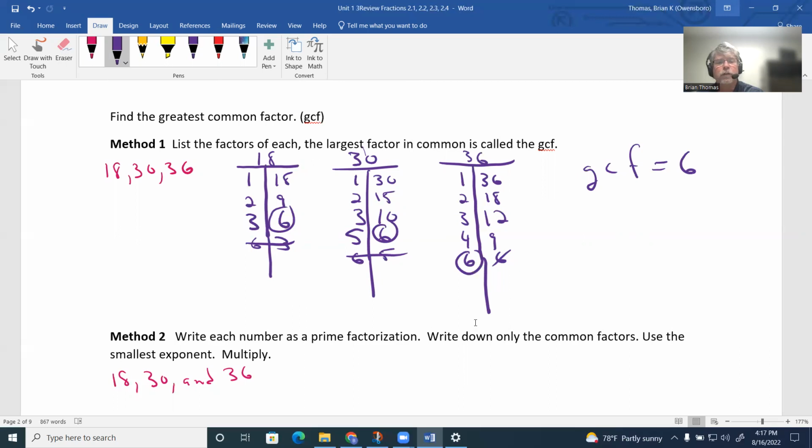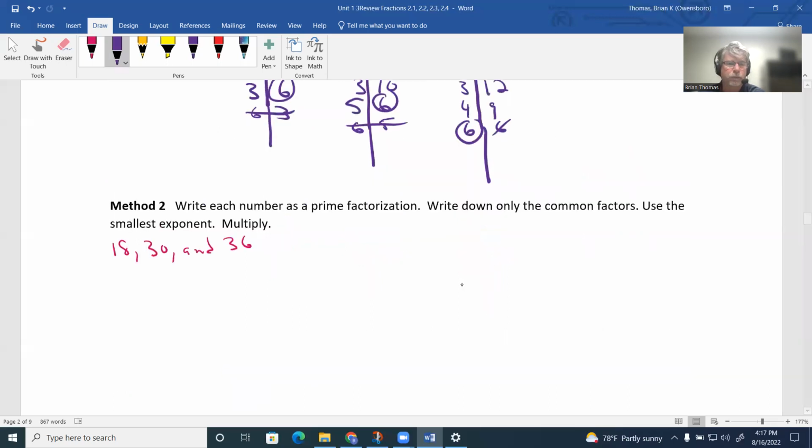Now, another way to do this, again, is do a prime factorization. These numbers are a little bit bigger, so I may go ahead and use my T-charts here. So I know 2 is a prime number, and 2 does go into 18 9 times. 2 doesn't go into 9, but 3 goes into 9 3 times. And 3 does go into 3 1 time. So that's how I can break it down by using division. So I have 2 times 3 squared.